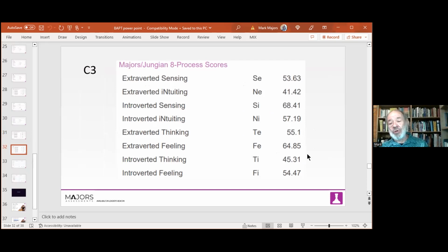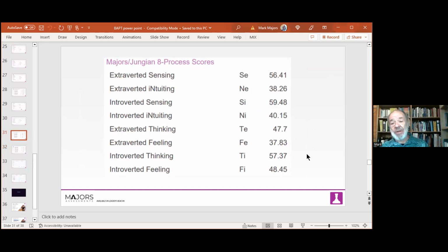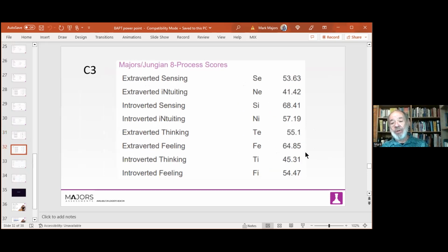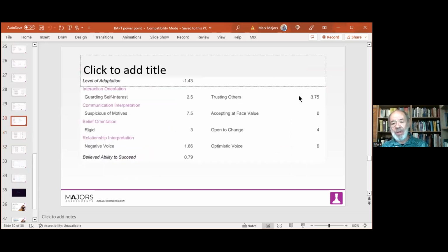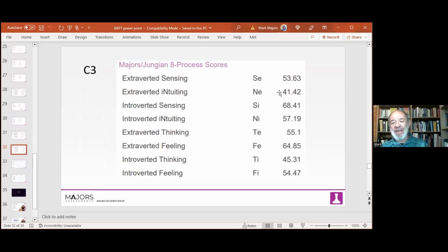But this difference that you see here, you don't see this in 16 types. But you can go back and forth and look at the things. Both have a heightened extroverted sensing because that's what they do in their jobs. That's what they've been trained to. She has no extroverted intuition. Whoops. He has virtually none. So what do you think they thought about the future?